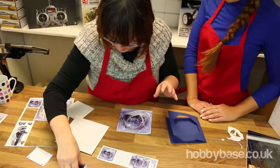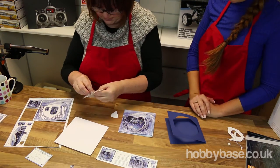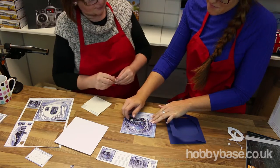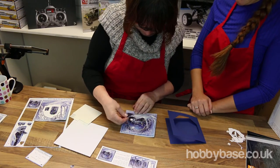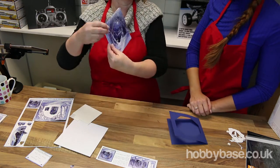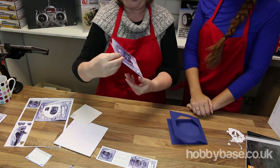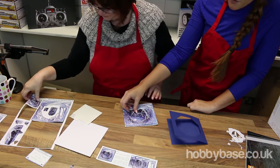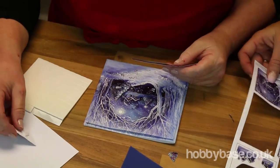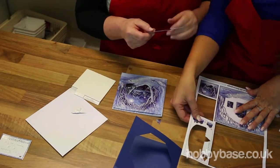We have to add that little bit onto the tree, so I think we just need one pad for that, Katie, in the middle. So if I pop that on, I'm going to get you to take the top bit off. And I'm going to pop that on there. Wow, that's amazing — look at that, guys! Can you see that? It's just adding a little bit of dimension — you've got that 3D effect. As you can see, I took over a little bit there; I should have probably listened to Katie and she would have guided me in the right direction. So perhaps I should listen to you — you tell me what to do, Katie.